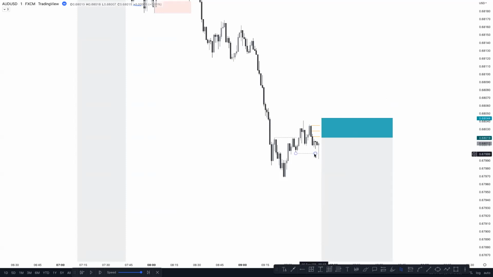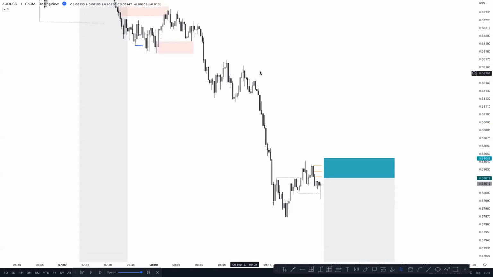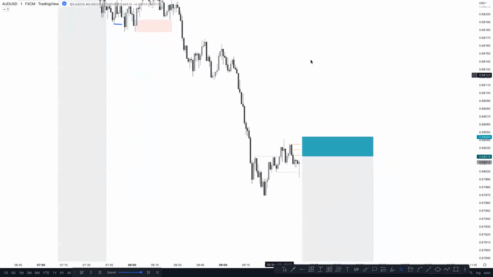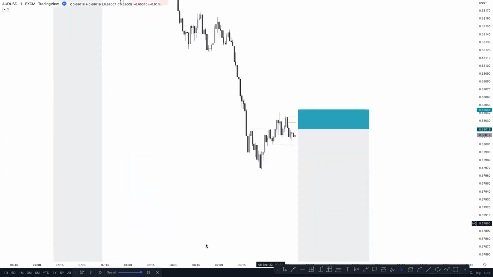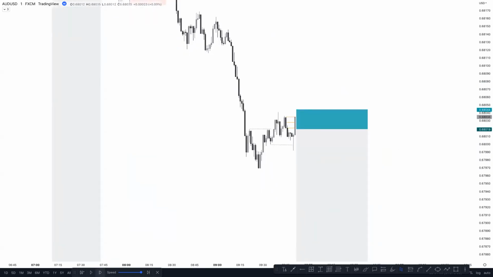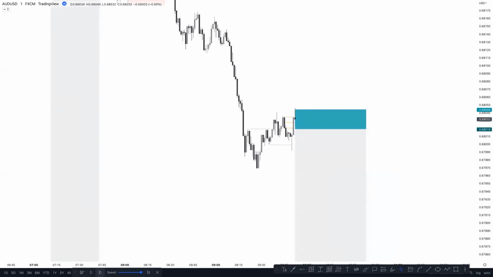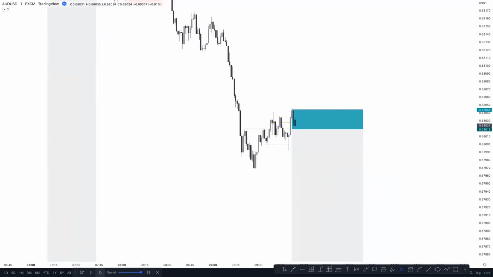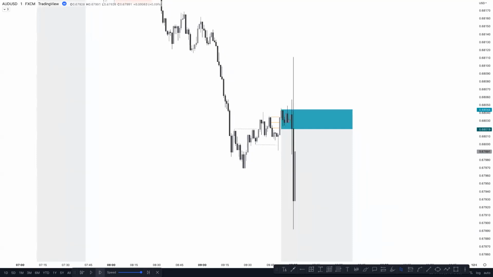And first thing, market just sweep the liquidity, so this can be a fail. And this is our decisional POI. You can say decisional entry. Market first taking out the liquidity and trying to go higher, maybe to mitigate something here, and then we can also say, right? So let's see what happened next here.